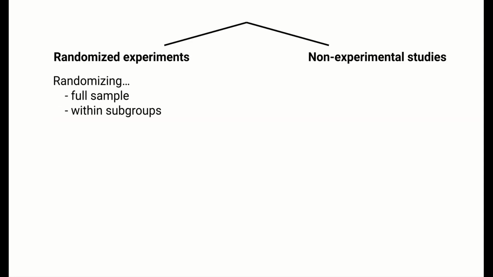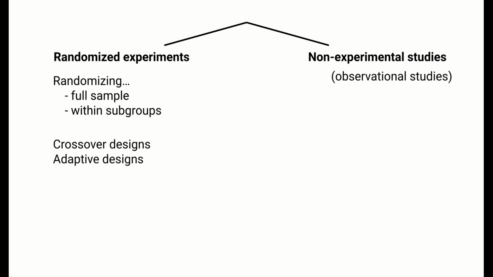In thinking about a taxonomy of study designs, we essentially have experiments in one branch and non-experimental studies in the other branch. There are actually a very large variety of randomized experiments. We've only talked about 2 flavors: randomization of all study participants as a whole and randomization within subgroups. Other variations include designs such as crossover designs, where participants switch treatment groups partway through the experiment, and adaptive designs, where randomization decisions change and adapt as the study proceeds.